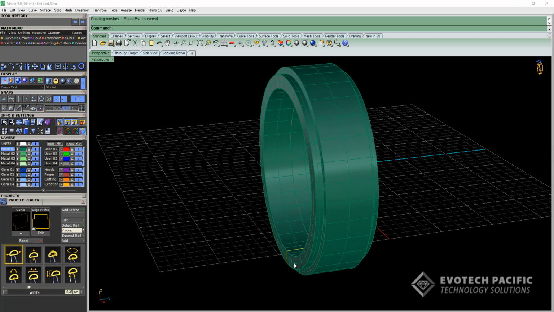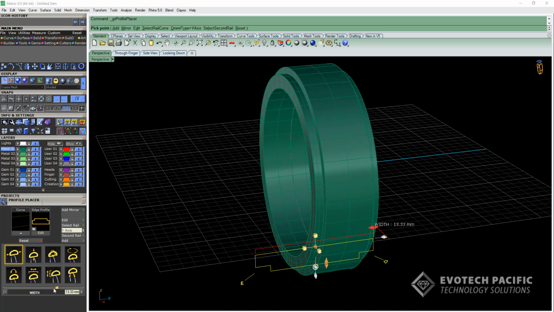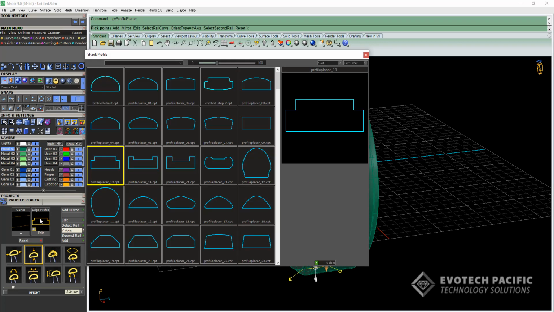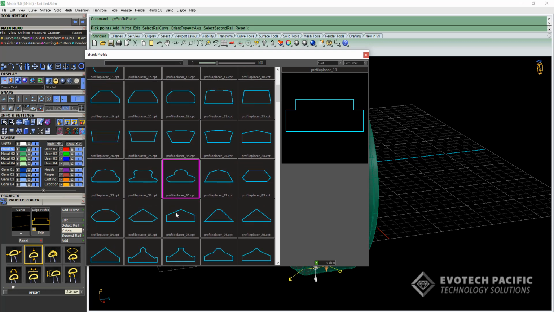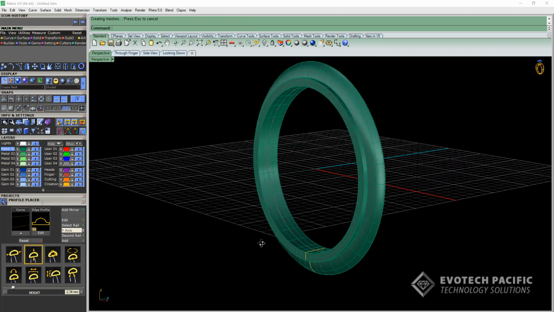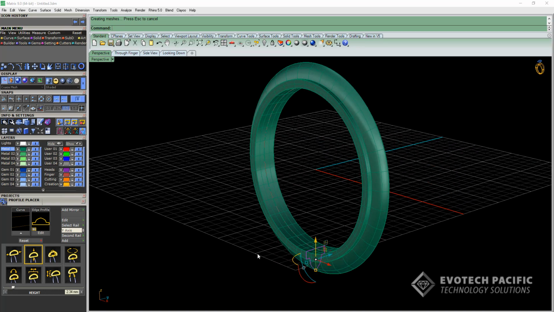You'll also notice that you have control on the left hand side of the screen here. So if you didn't really want to use your handles and wanted to use these sliders, you certainly could. Simply select the profile, F6 and MSR, and then you can adjust using these sliders here as well. You can also change the profile by clicking in the Edge Profile window, which will open up your catalog or database of profiles. Double click and resweep. Select your profile, F6, MSR, and adjust accordingly.